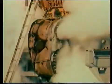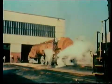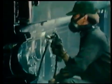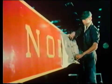With her roller-bearing axles back in place, she is now ready to be rolled out and steam tested, her boiler working at a full 300 pounds of pressure. Now, final assembly begins. 611 is given a new, lustrous black coat, and her signature, the Tuscan red stripe, is brought back to life.